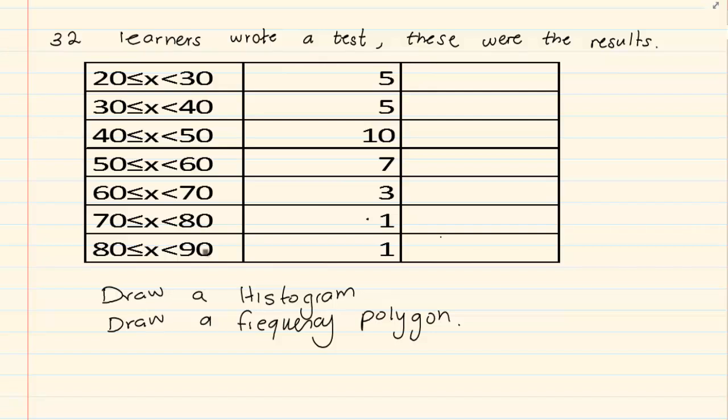Now when they ask us to draw a histogram, a histogram is very much like a bar graph except the bars are close together. In a bar graph we used ungrouped data which means the data wasn't running between two groups like 20 to 30, so the bars were separate with spaces between them. But in a histogram, because it's grouped data, the bars are touching each other, saying that the 30 here and the 30 in the next graph are very close to each other.